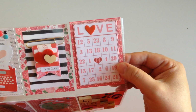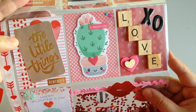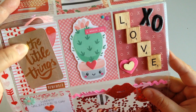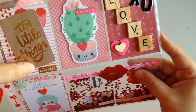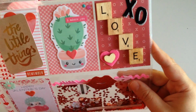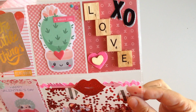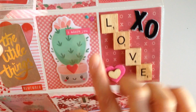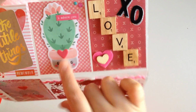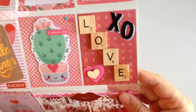Here's a cute little bingo card that I added a little puffy sticker to. And then in the second row, we have this cute little card that says the little things. And then I have the word remember here. So it would be like, remember the little things. These are some cute little cactus die cuts. And it just says, I adore you. And then I added another little puffy heart right there. Some enamel dots up here.